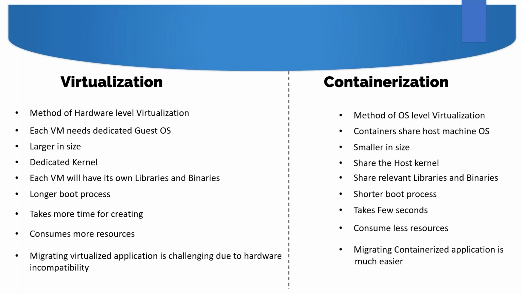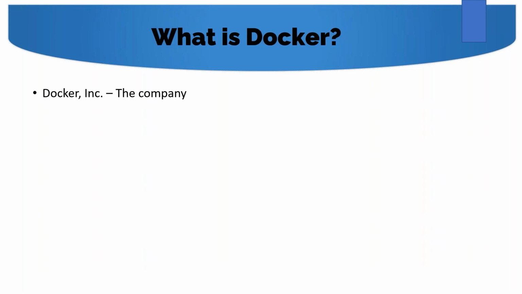Let's talk about Docker. What is Docker? How does Docker work? What are the different terminologies you need to know regarding Docker? When you hear the word Docker, you can think of two things. One, the name of the company is Docker, and the technology name is also Docker. The main job of Docker is that it's an open source platform for developing, shipping, and running your application. You can develop your application, ship your application, and run your application. All of it is taken care of at the Docker level itself.